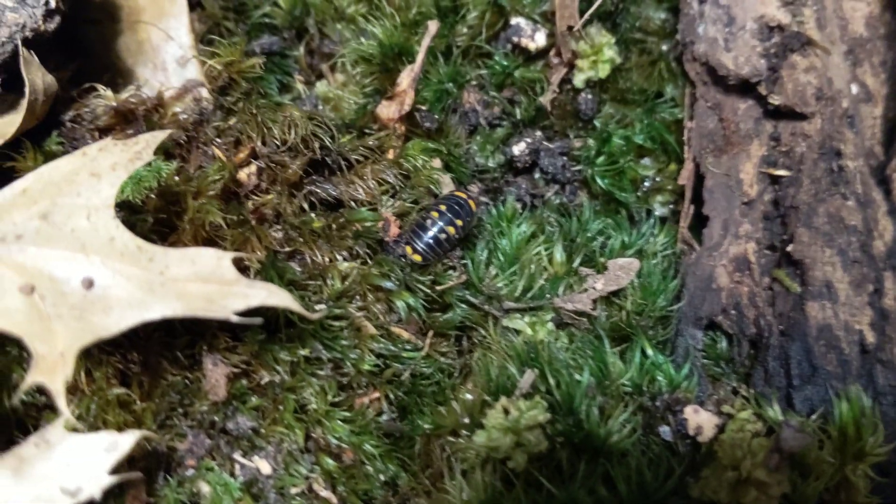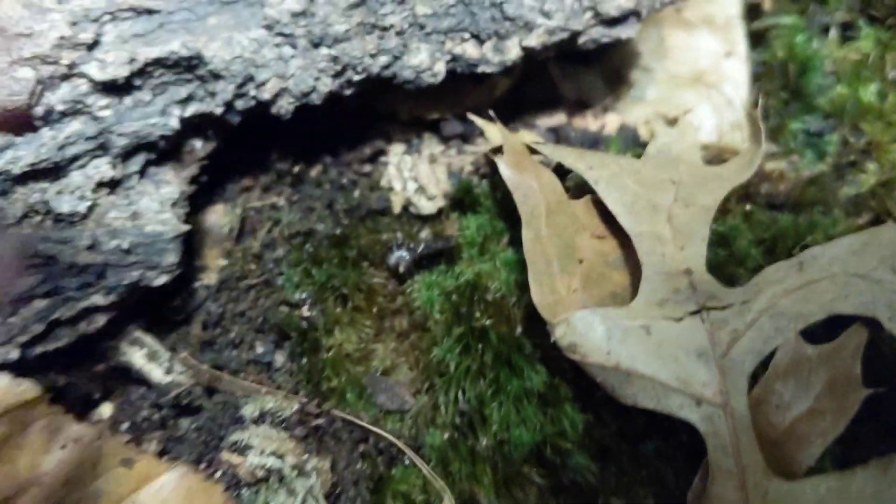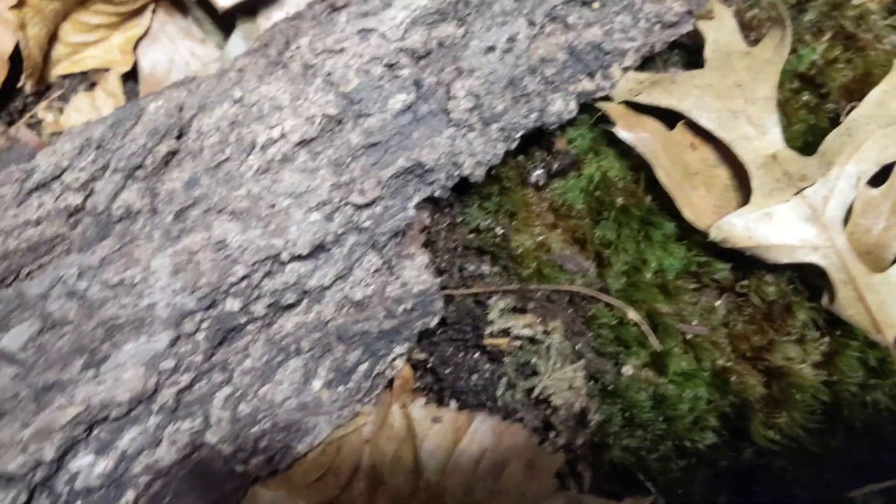I'll get a better angle so we can see more of them. I have to get better at identifying them — I'm really bad at it, to be perfectly honest. I just know what I got, and I got a second opinion from a friend who confirmed what I thought I had, which is cool. They're cute little guys. They come in a bunch of different colors and patterns, usually a variation of black and orange, black and red, or black and yellow.